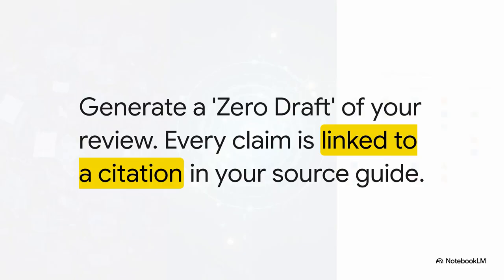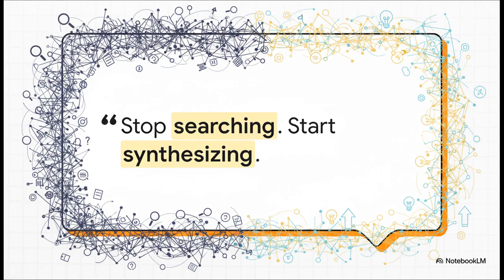And here it is, the ultimate payoff. You can now just instruct the model, write a literature review section based only on these sources, and boom, it will generate a fully formed draft complete with inline citations that point you directly back to the evidence in your own documents. This is how you finally escape the labyrinth. You see, this entire workflow represents a fundamental shift in how we do research. The future isn't about finding more and more information, it's about developing a deeper, more profound understanding of the information we already have. So the takeaway here is really simple. Stop searching, start synthesizing.